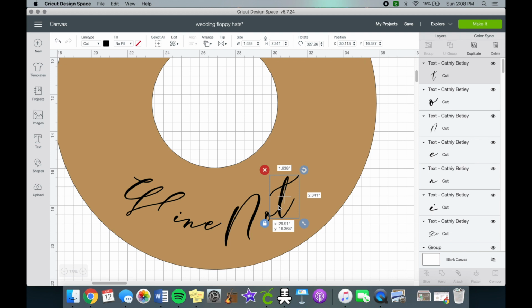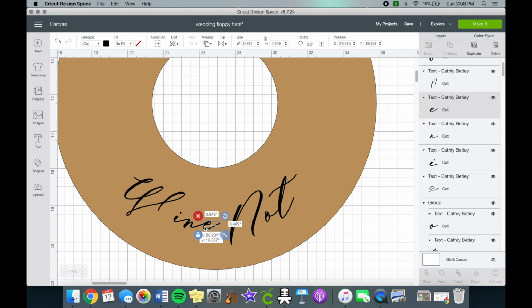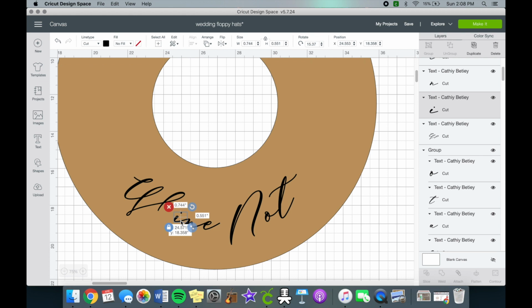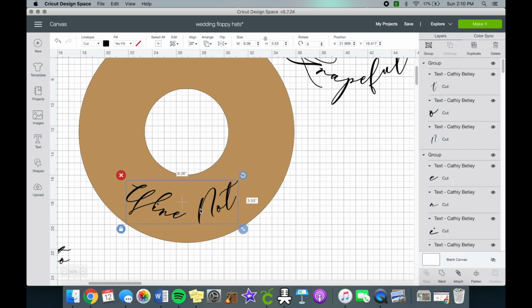And here comes the difficult part. We have to manually curve the text and move the letters closer together. The reason why it's so difficult is because when you move the words closer together, the letters aren't going to follow the curve of the hat. So you just have to keep zooming in and out, adjusting the individual letters until it looks like it flows with the hat, if that makes sense. This took a very long time, but if you are planning on selling specific phrases or words, you won't have to do this step each time.